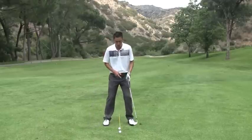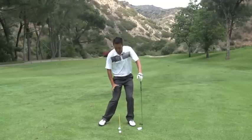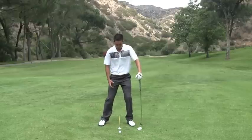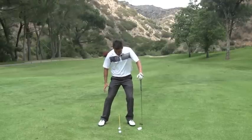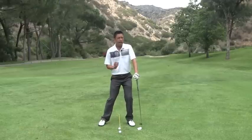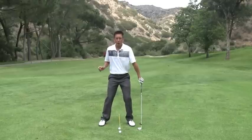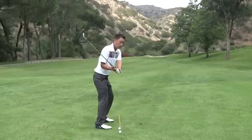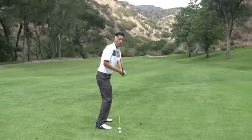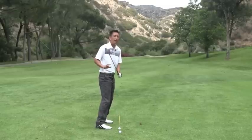Some things you can do at home just to work on your right ankle specifically is practice rolling your right ankle against the ground — at home, standing in line at the grocery store, wherever you want. There's a lot of flexibility to a good golfer's back ankle. Tiger's worked on it a bunch, and a lot of great players have. They're very conscious of their footwork and they know that a little bit of movement in the right foot makes the club move a lot in the wrong direction. The movement of small pieces, even though they're away from the club, has an effect on it.